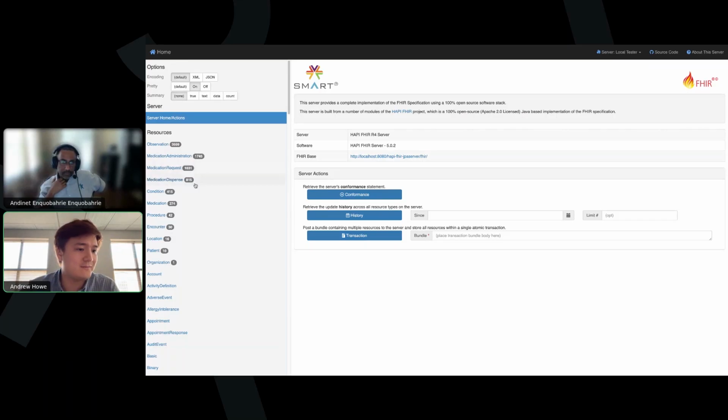These look like developer-oriented terms like observation, patient, but these are actually defined in legal documents now. There's a mention of the FHIR specification in the 21st Century Cures Act, and you can find this online on the HL7 FHIR website where you can see exactly what the definition of an observation or a patient is.